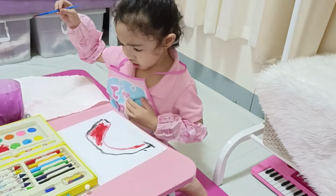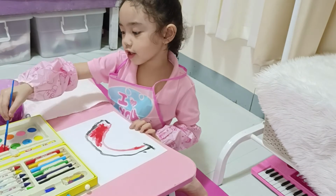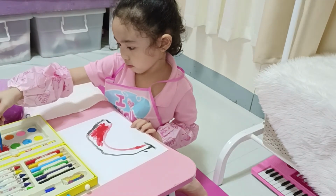Sorry. It just spilled on the plastic. It's okay, it's just the plastic. Okay, we will wipe it later.